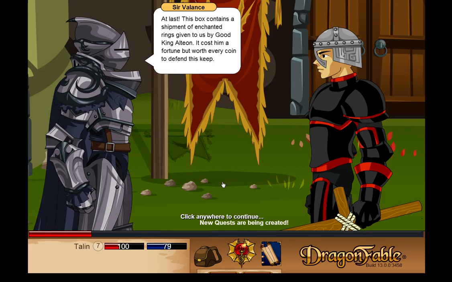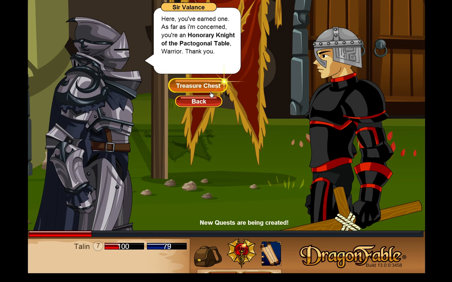At last, this box contains a shipment of enchanted rings given to us by the good King Eltion. Eltion, huh? We'll have to keep that name in mind. It cost a fortune, but worth every coin to defend this keep. I'm sorry, I don't know where my brain went. It cost him a fortune, but it will be worth every gold coin. Sir Valence, are you okay? Did you take a knock on the head? These rings are just what we needed to better defend Oaklore Keep. Here, you've earned one. As far as I'm concerned, you're an honorary Knight of the Pactagonal Table, warrior. Thank you. Does that mean I'm allergic to bees now?